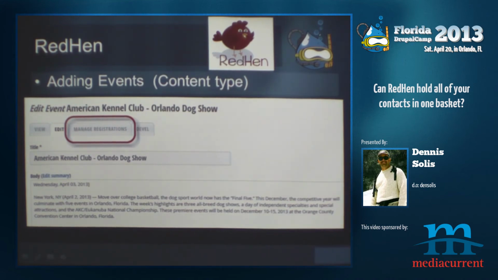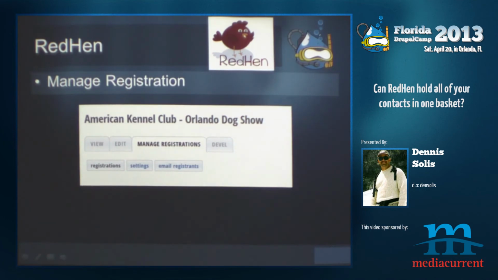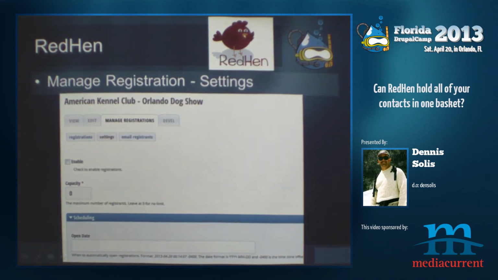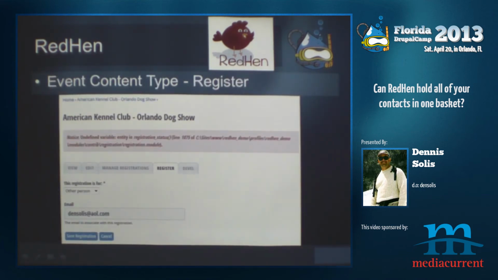Again, just your basic data entry screen. You can add whatever fields you want to this. And then we're going to go and manage our settings. You can specify the capacity, the opening date, and there's a whole bunch of other stuff you can fill for that. Now at this point, this is one of the undocumented features I ran across.